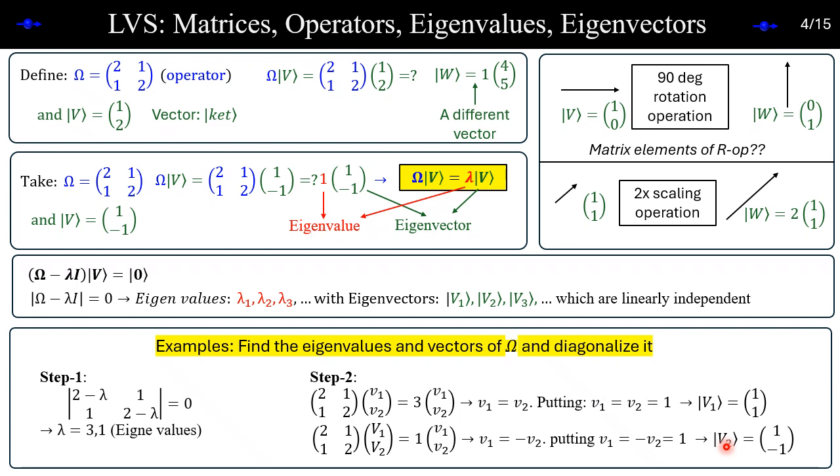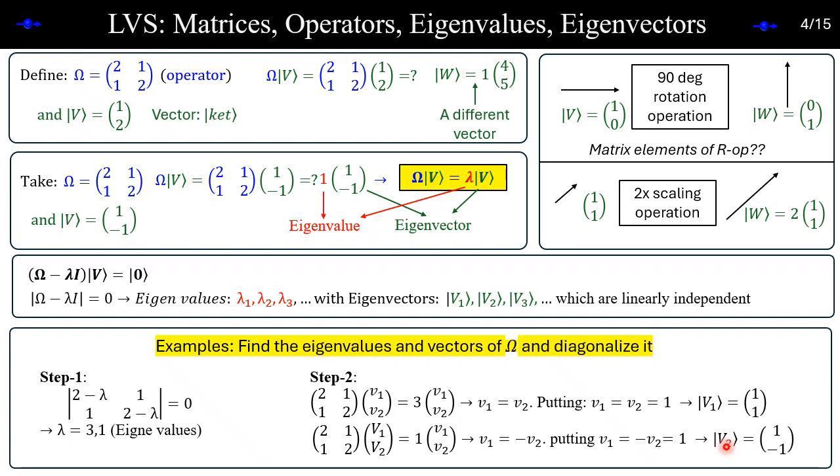So what is the overall summary? What did we learn from this? We see that we have linear vectors which are column vectors. I call it Ket. You can take the complex conjugate. I call it Bra. So we have seen the inner product, which is just the multiplication of these two vectors.